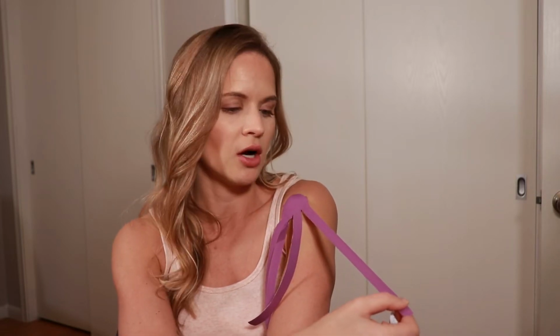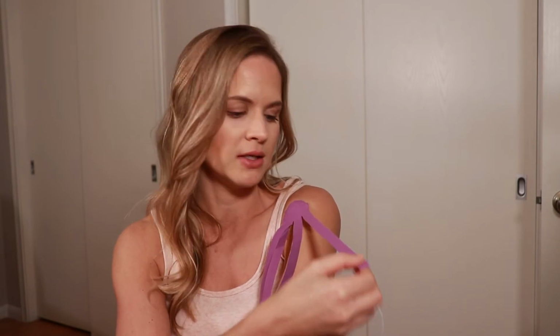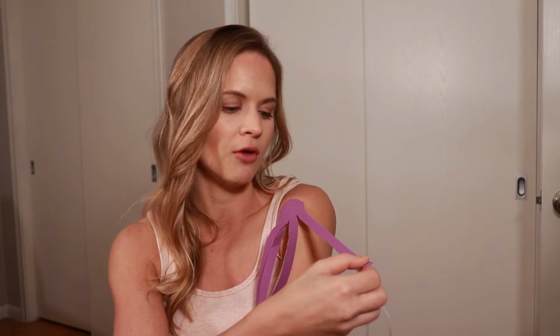So when placing the Kinesiotape, we don't want to make it as tight as possible. We don't want to stretch as hard as you can. We want only about a 10 to 20% stretch. So if you're not really sure, go ahead and go 100 and then back off and get to 50, and then maybe figure out about where 10 or 20 is. It shouldn't have a whole lot of tension at all at this point.